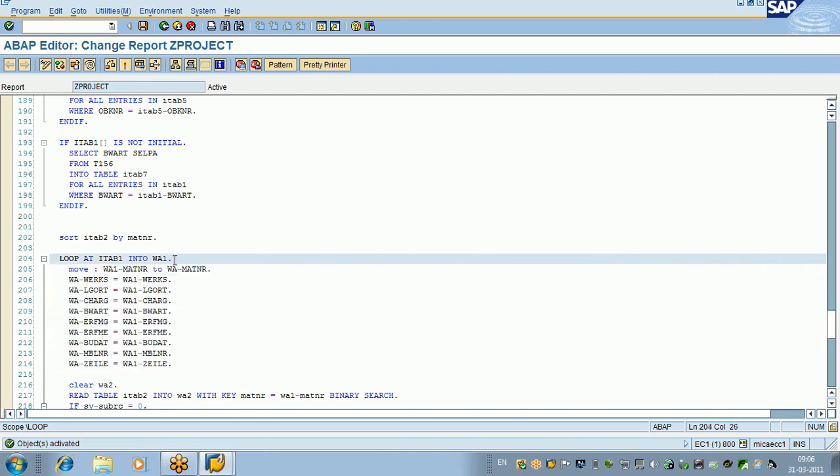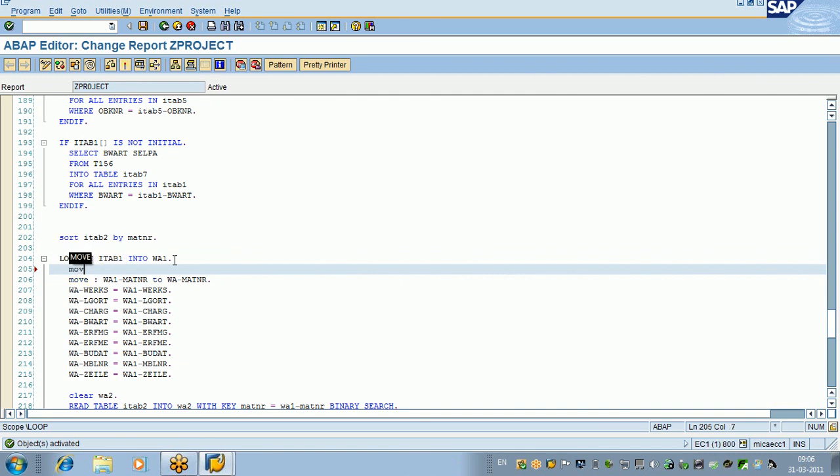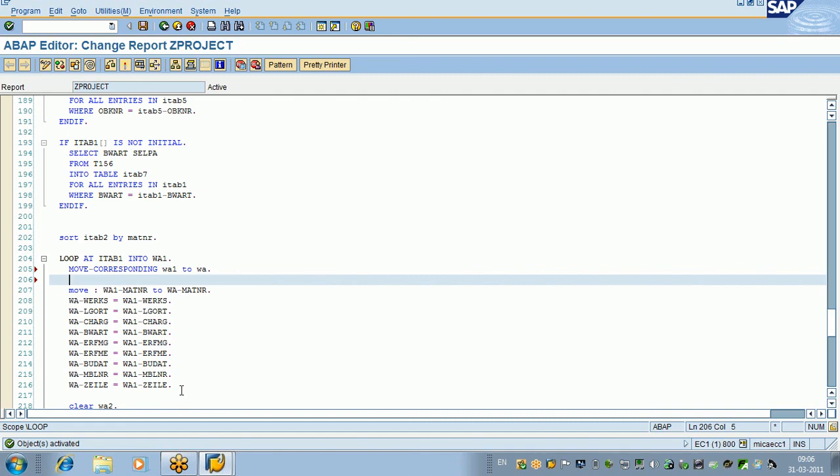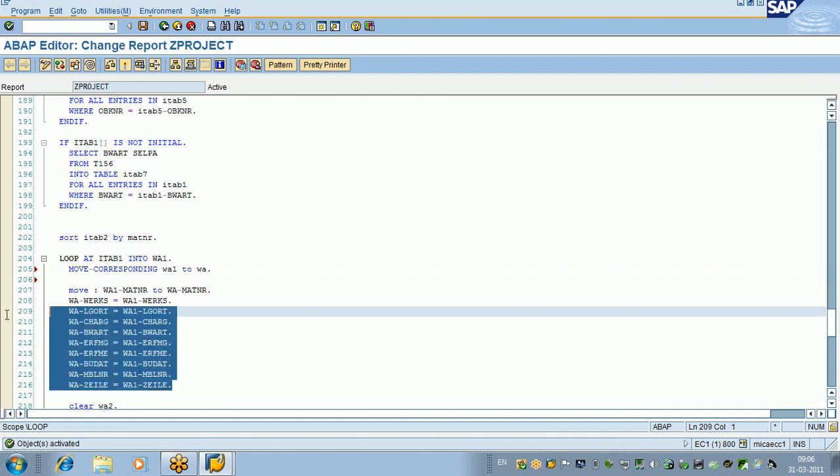Yes, sir. So what I will say is move corresponding work area 1 to work area. If I give this statement, there is no need to write all these statements.